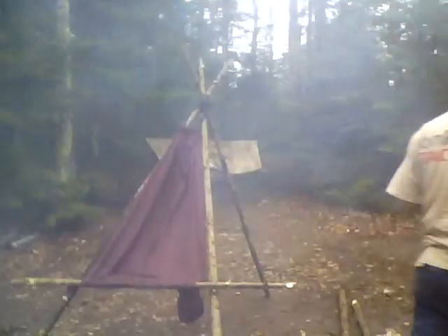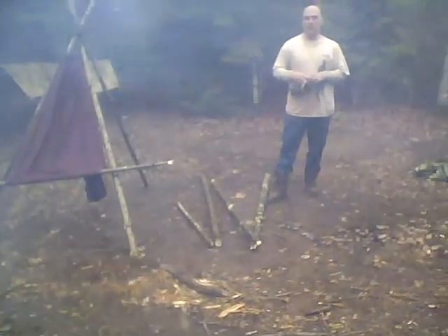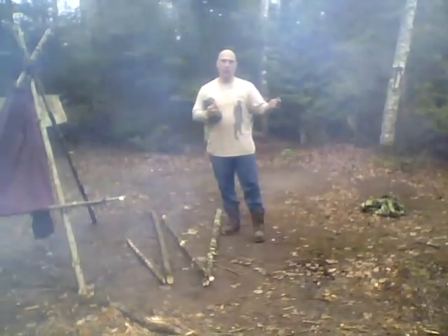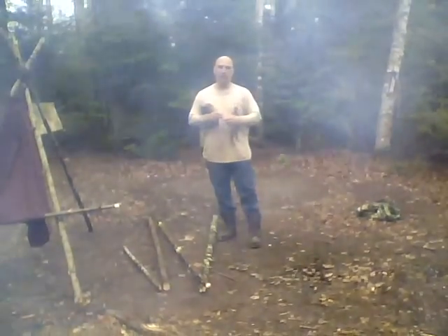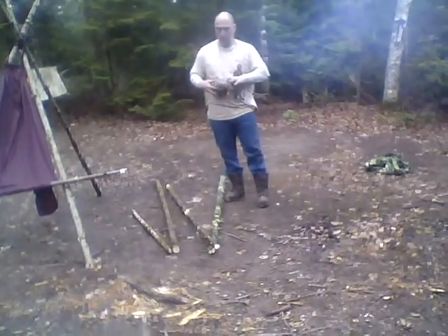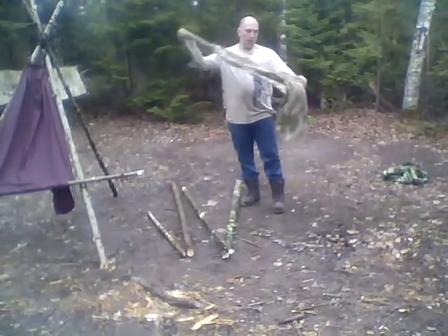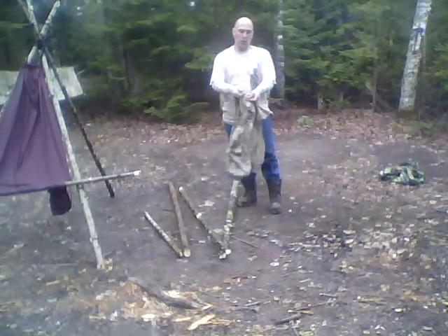Now to assemble the chair, you need four logs: three about seven feet long and one about three to four feet long. Inside the bag is a section of parachute cord to assemble your tripod. I've tied a loop on the end to make it a little easier. And then the chair itself — grab the webbing for tying the chair at the top of the tripod and a loop in the bottom with a cross at the feet.